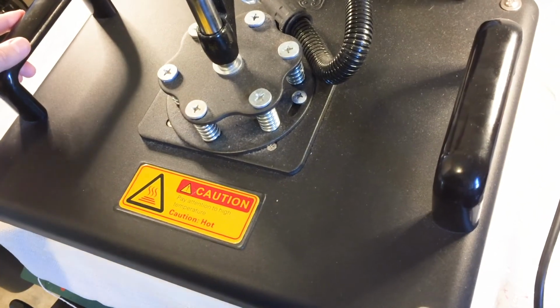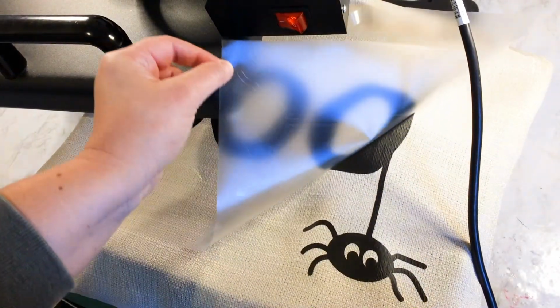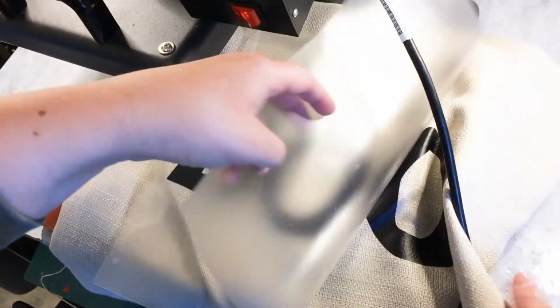So now you want to press the heat press down for 15 seconds. So with the image hot, you want to remove the plastic. You want to remove the plastic right away, because if it cools, it won't be as easy to remove.